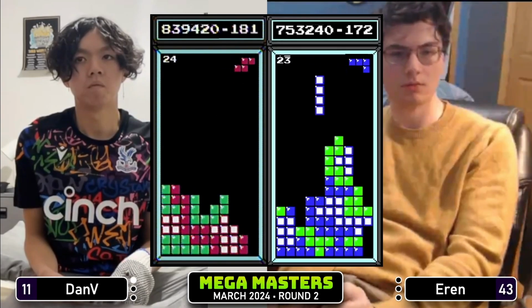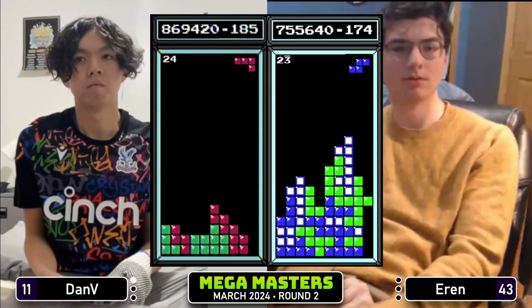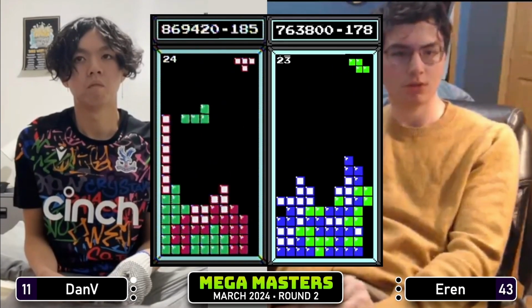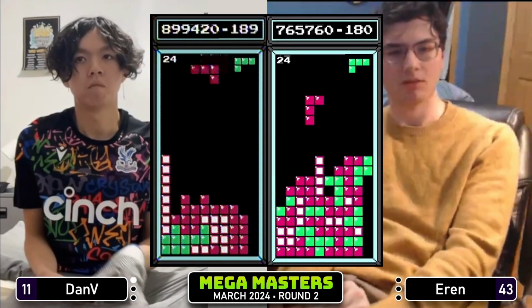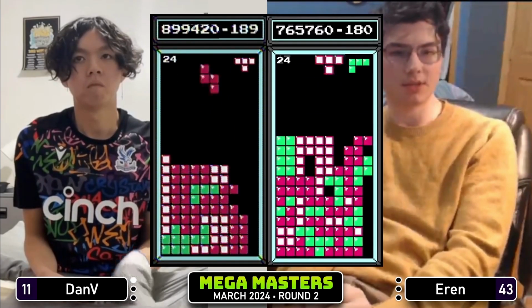Now looking for an L piece, gets an I piece instead. Tetris ready is Eren, but now is gonna be looking for an I piece yet again. And Eren's actually gonna be prevented from scoring for a couple of pieces here. DanV is just starting to run away with this game. 899. We're looking at another 26 max over here from DanV.